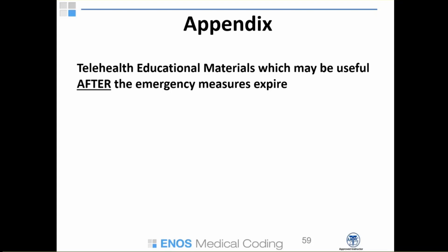Do you have a simple fee ticket for us to use when using telemedicine? I think each solution has their own workflows in terms of what tickets you should be using. So I would check with your individual software what they're recommending for workflows. Is Medicare covering 99441 through 99443 telephone visits? No, they want you to use the virtual check-in, which is the G2012.